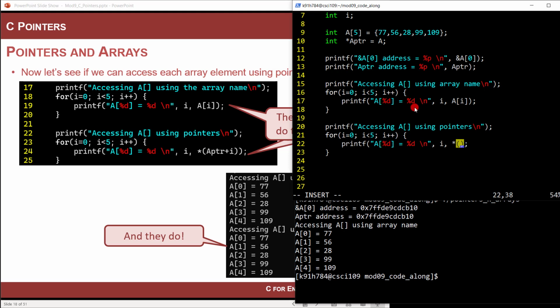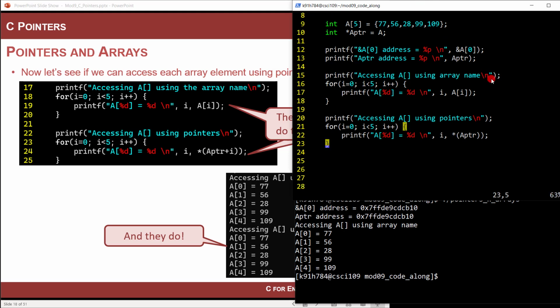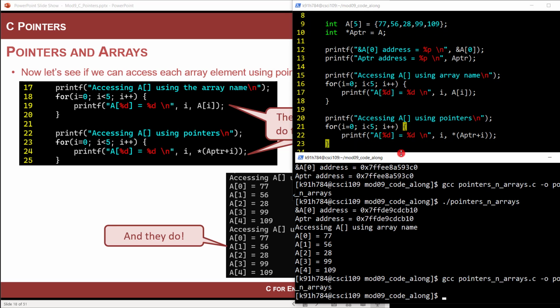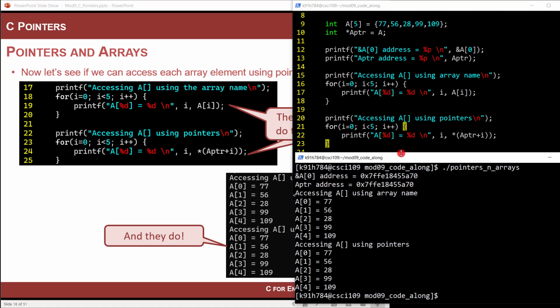I am going to do the value of a pointer. And if I think about that, what will that do? That will print the value held in a pointer, but that's just the first address. How in the world am I going to cycle through these? I can actually use plus I, the index in my for loop, to go to the next element. Now let's check that this works, and then let's unpack what is going on. All right, so we go like that. Oh my gosh, it worked.